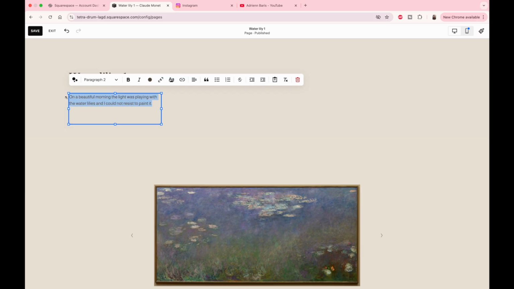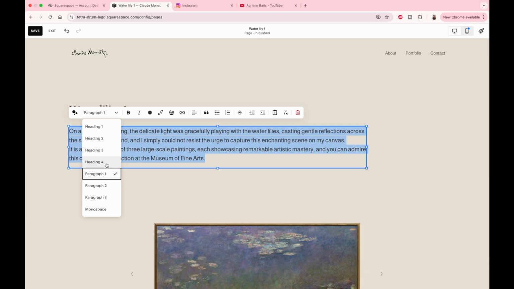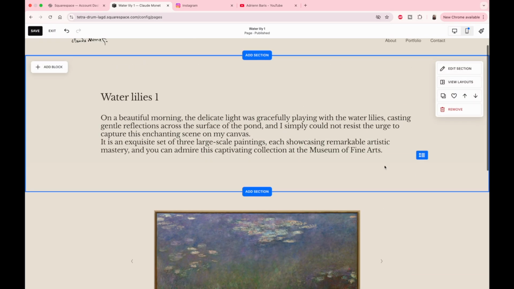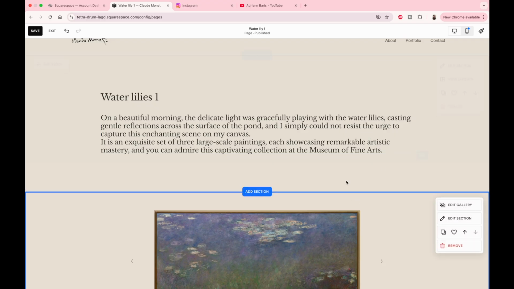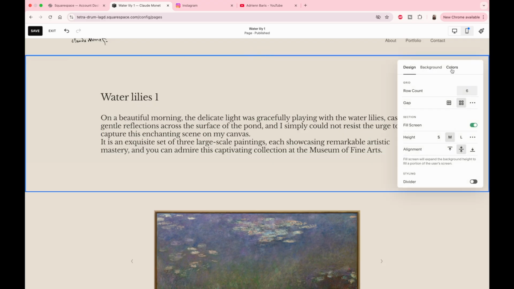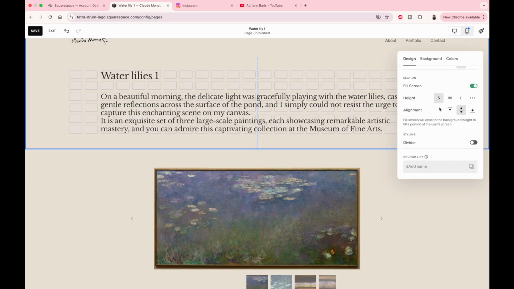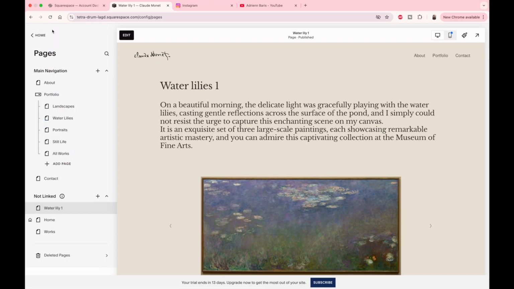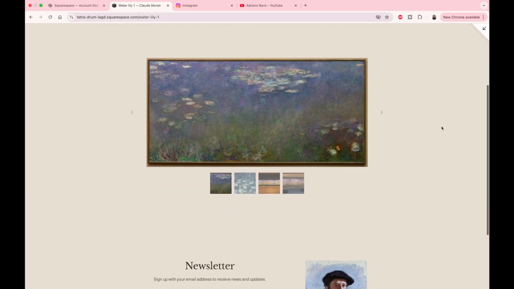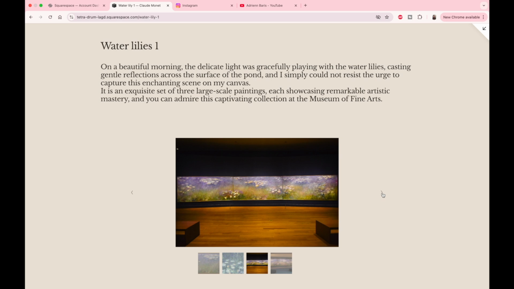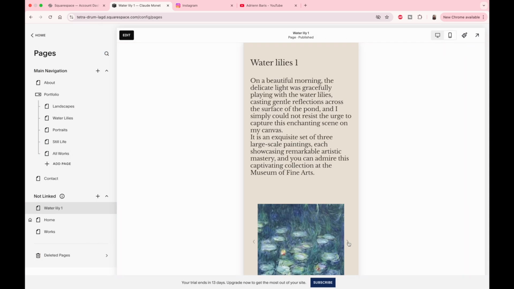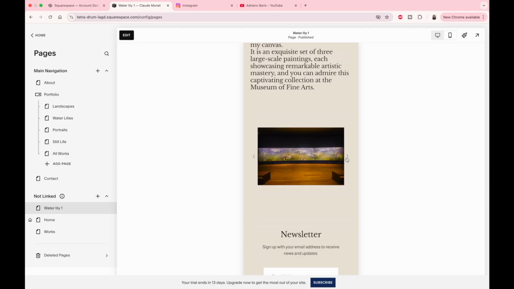I will say something generic and ask AI to make it a bit longer. If the space between the text and the gallery seems a bit too large, just go to Edit section and in Design, change the section height to small. Once you are happy with the layout, save the page and exit the editing mode to have a preview of your page. And as explained before, see the mobile version if there are any minor misalignments and correct those.